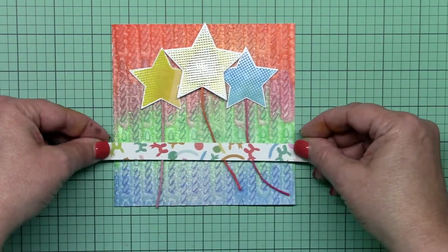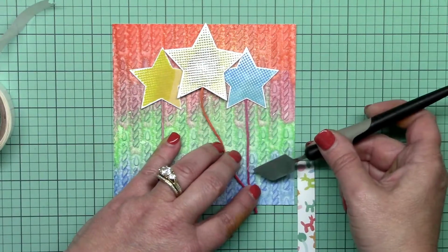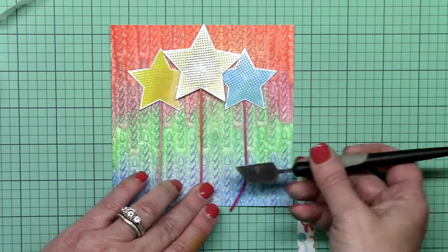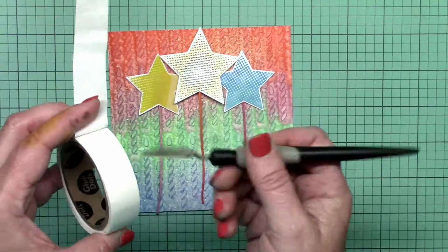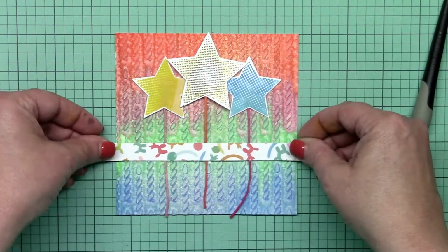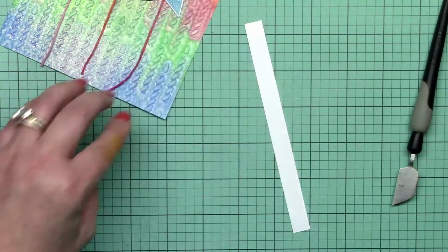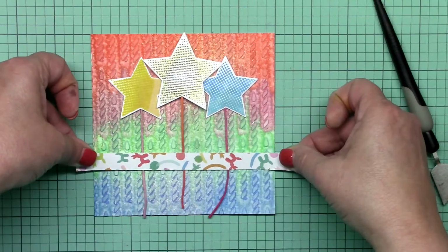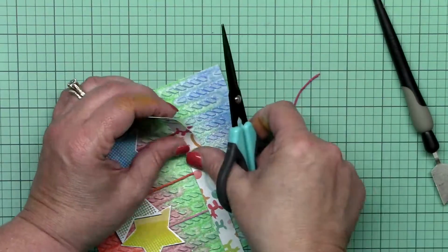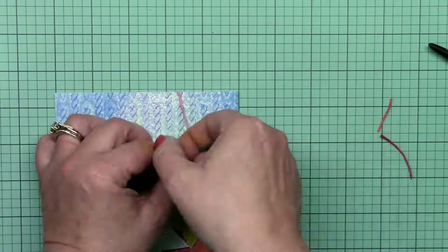And I cut now this piece of cardstock. It's a balloon shaped piece of cardstock from the kit, and I just wanted a little bit of it to act as a kind of a divider or a holder. It's probably a better word, to give the illusion that it's holding down my balloons. So I can apply that across once I secured them with little glue dots. And I'm going to cut off those tails, but right now I'm just letting them go. And then I'm going to pull back my little piece of paper there and cut off the tails.